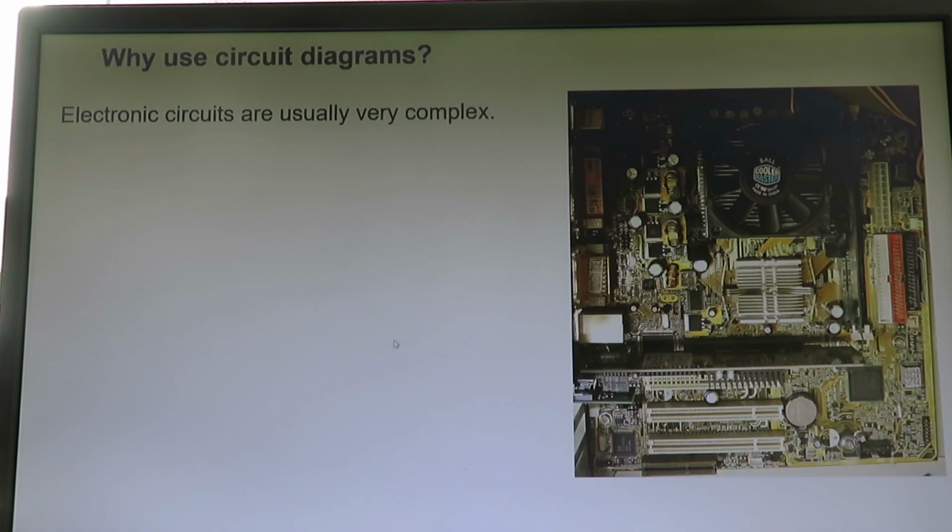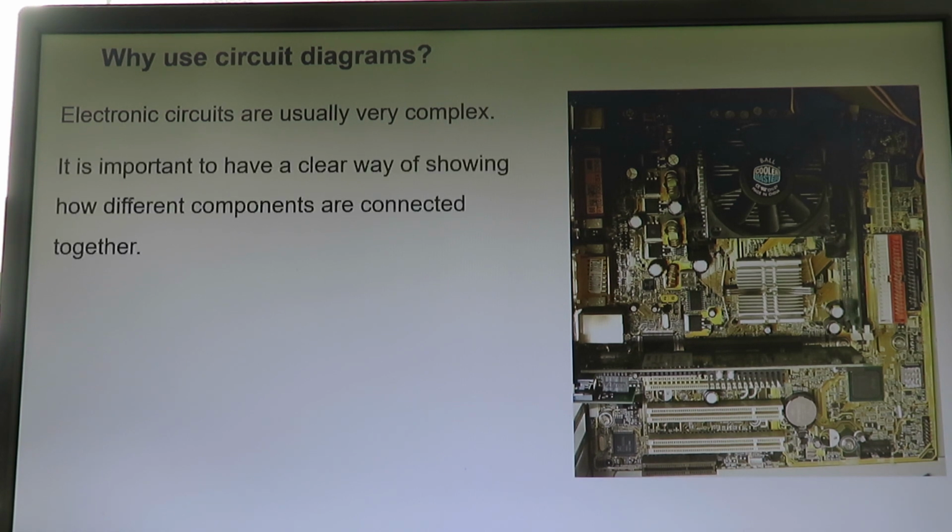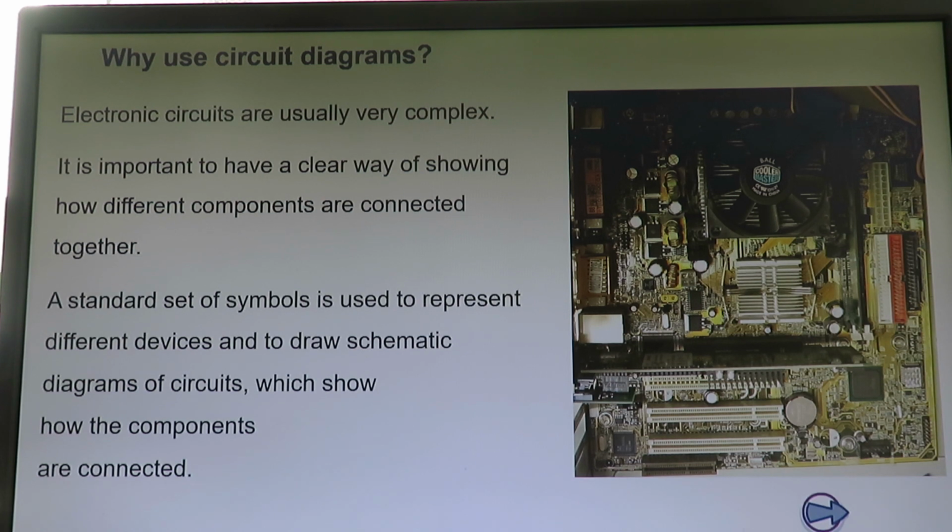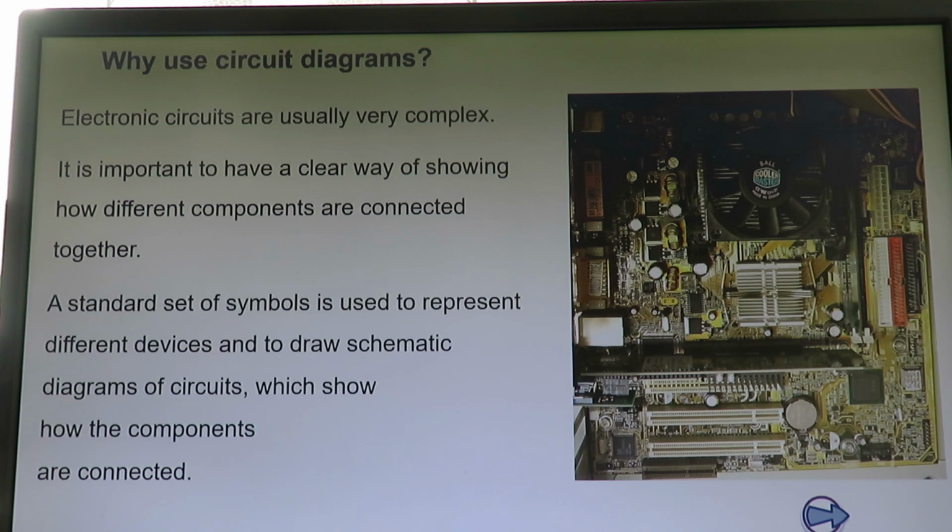Okay then, so the different components, you should be quite familiar with these. This is the inside of a computer. Now if you were going to try and design this or put one together in a factory, it would be very, very complicated. They're tiny, tiny parts, and there's lots of them. So to try and explain how we assemble things, we use symbols, okay? And that provides us with a bit of a schematic idea. You're familiar with them all, but it makes it much easier to put circuits together, okay?